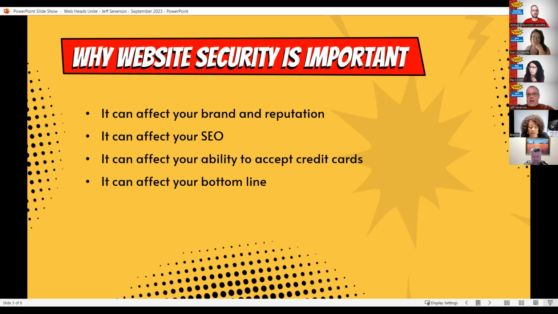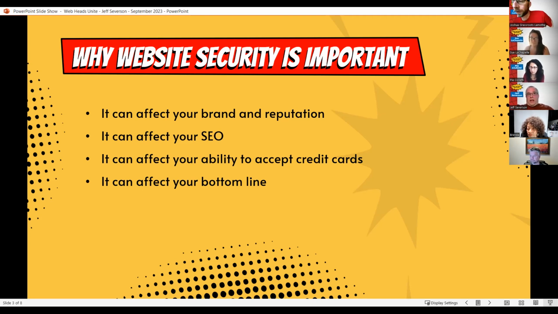Also, it can affect your SEO, your search engine rankings. The example that I just gave is called SEO spam. It's a black hat SEO technique, and it can cause your website to drop in search engine rankings, or if it's not taken care of, it can get your website banned from the search engine. In addition, if your website is serving up malicious content, eventually Google and Bing and other search engines will catch on to it. And on your search engine ranking, they will label your website as potentially being malicious. If somebody decides they're still going to click through, they can get a warning saying, hey, do you want to go to this website? Because it may be serving up malicious content. So that can have a dramatic effect on your SEO.